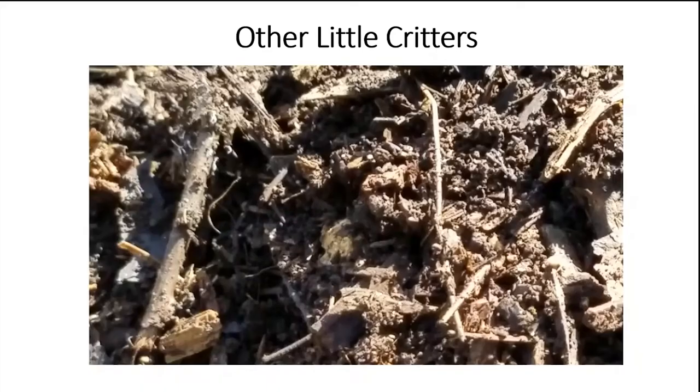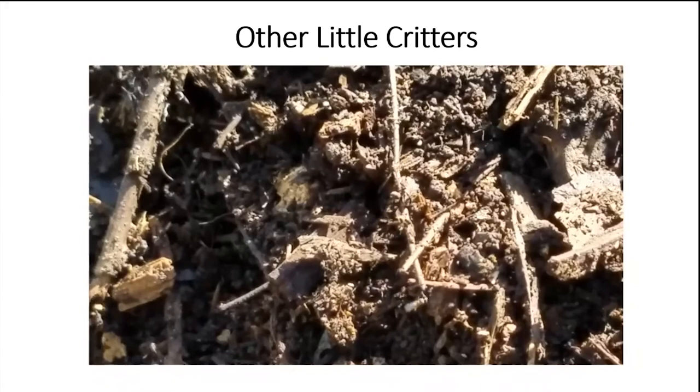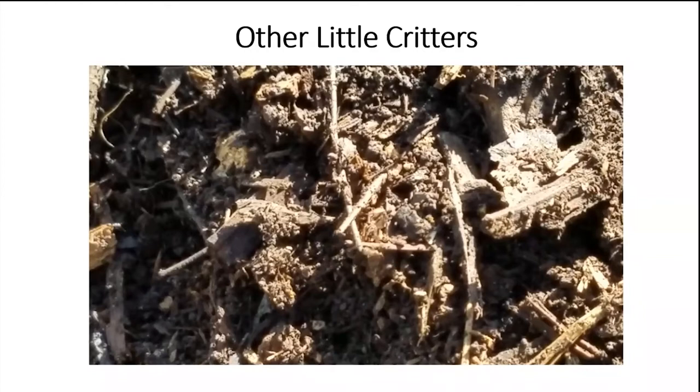Do we have a lot of other little critters? If you look at this picture, you think it's just dirt — but let's look with our eyes and really see. Spiders, worms, and ants are all over the place doing their job. They work for us — they basically make the soil good so we can grow things. Without good soil and without little organisms making it nutritious for the plants, we wouldn't have any plants. These little critters are important.